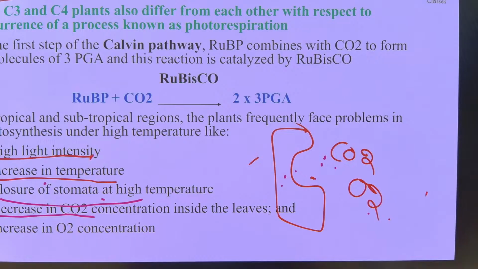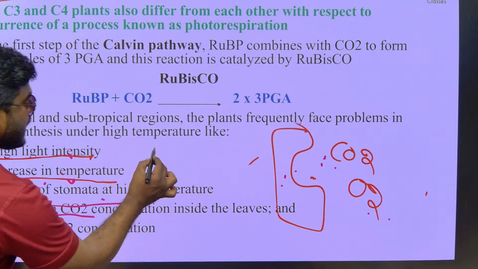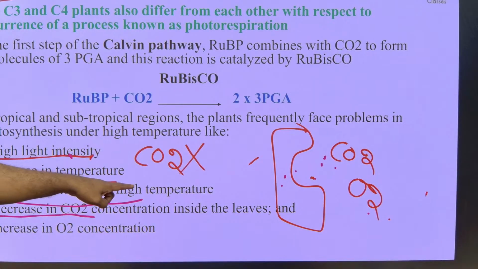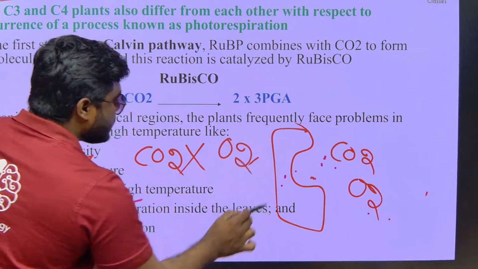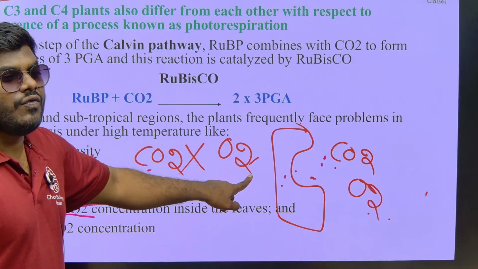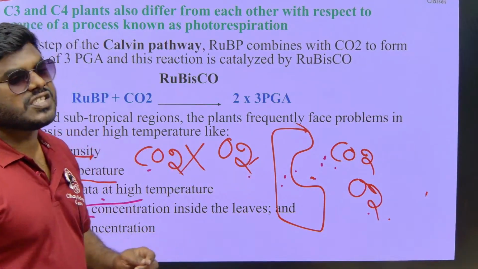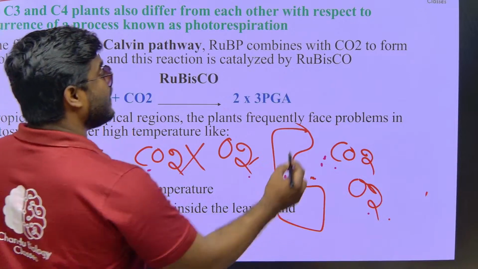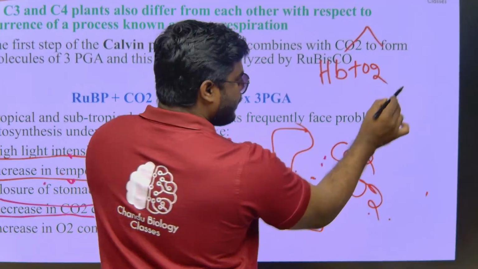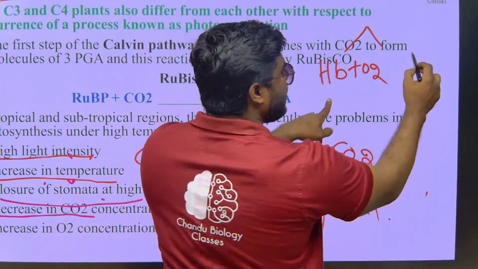Now friends, you can ask me, sir, what happens when the light intensity is higher and temperature is higher? What happens? The question is, carbon dioxide is completely solubilized. You are getting the point. Which cannot be solubilized? Oxygen. Wonderful. So oxygen also solubilizes, but compared to carbon dioxide, oxygen solubilizes very little. You all read the respiratory system, right? We will read it in human physiology. When hemoglobin combines with what? Oxygen. Correct? How much oxygen can be combined with hemoglobin?